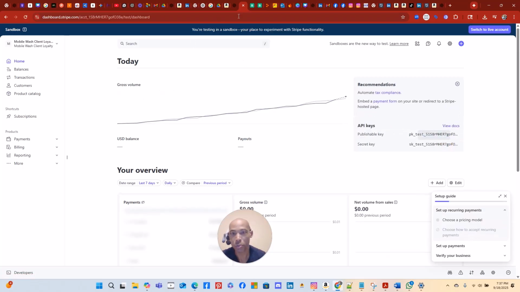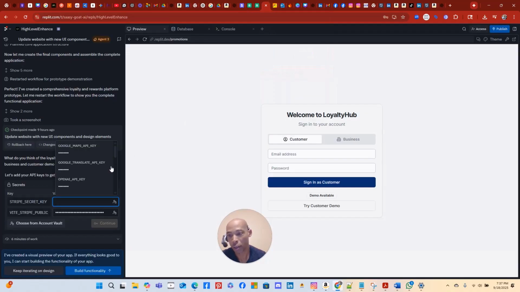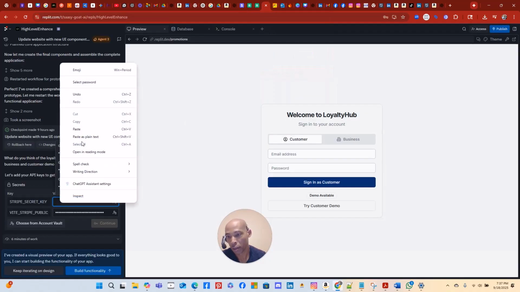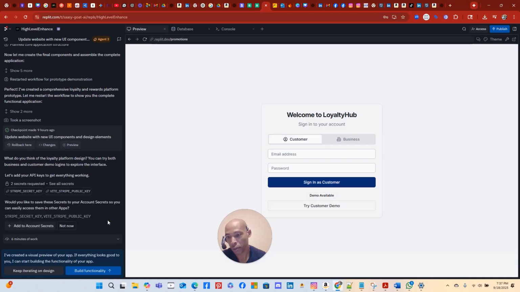Secret key goes to the secret key. Continue. Now when we add any type of payment feature here, then it will simulate an operational function.